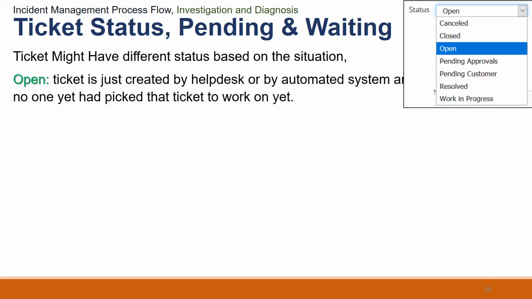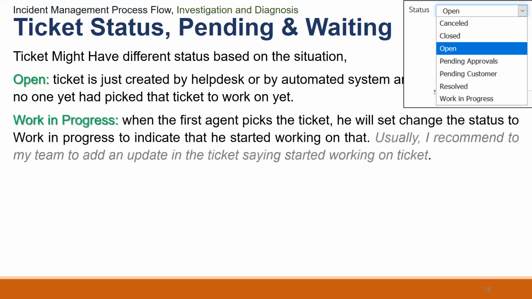Now, the ticket pending, it could be that we've got a ticket and we're not actually doing any work on it at the moment. It's pending because we're waiting for something. There's something beyond our control, I guess you could say, that we have to wait for before we can do the ticket. And I hope the idea of work in progress makes sense to you. That is, somebody is on the ticket and it's in their hands. And so while it's a work in progress, we probably handed that off to another level in the service desk, and we're sort of waiting for them to get back to us. These are all open tickets, as it says.